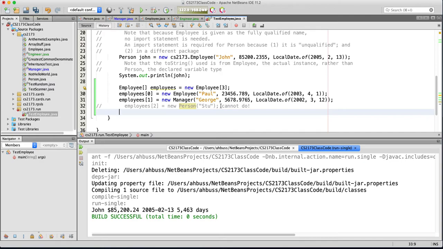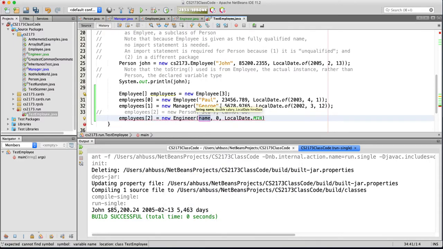All right, instead, we can give it an engineer.